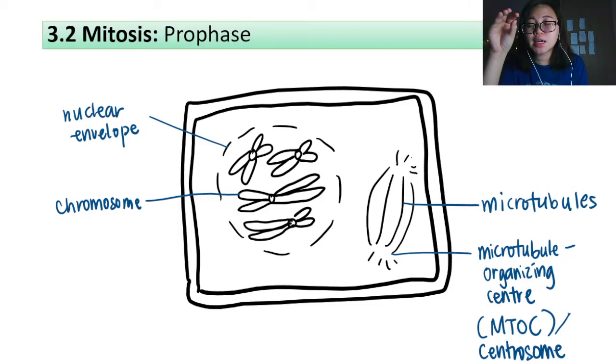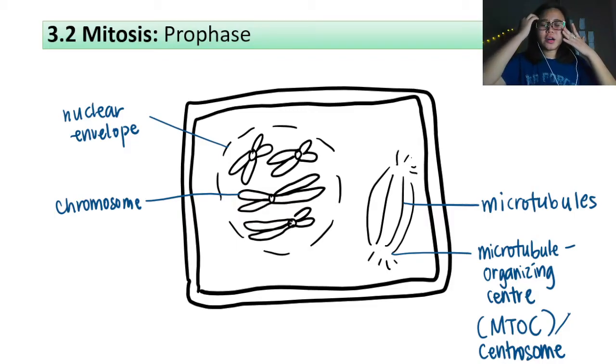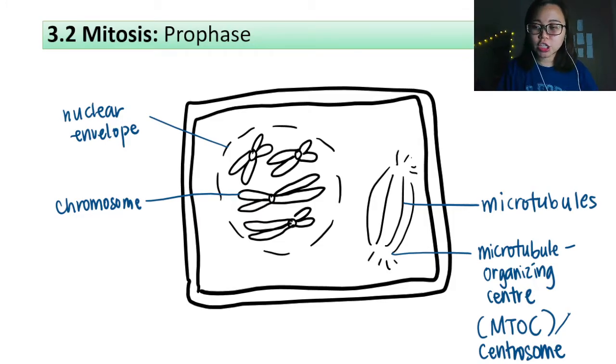Yang penting kamu jangan terlabel dia sebagai centriole. Kamu boleh gelar dia sebagai centrosome. Okay, so in plants you can label it as MTOC or centrosome. Okay, so just now I used the hand gestures, right? So let's try to remember the hand gesture. If I'm using pro, apa yang kita boleh ingat daripada pro adalah kamu punya chromosomes condense.